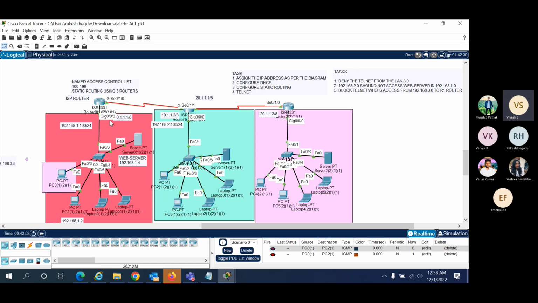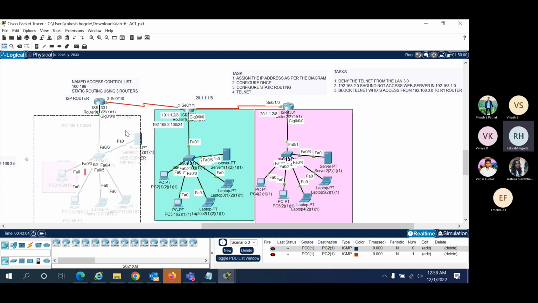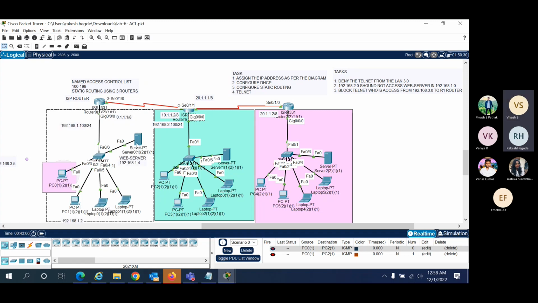That's the scenario. Now the problem is that within the network it is not getting access. No, these two networks should not be accessing this one. Whole network 2 should not access this server, the web server which is given. Correct. So within the network it will, but something we did wrong, it is not happening.